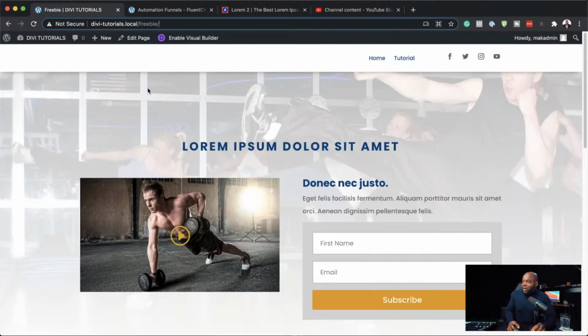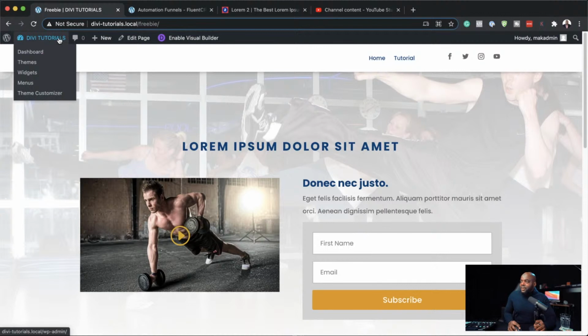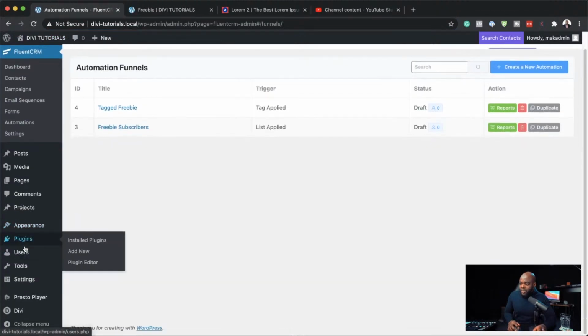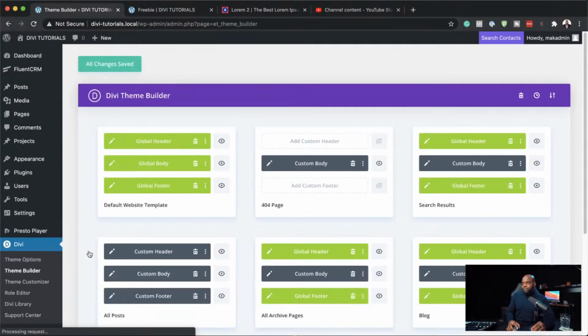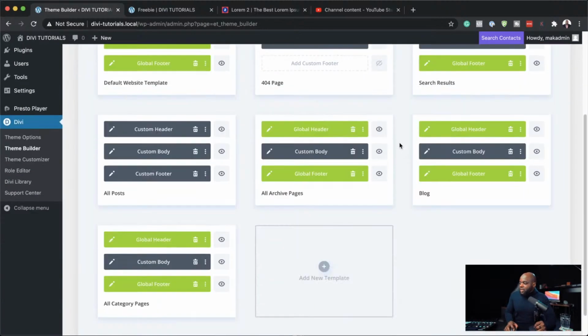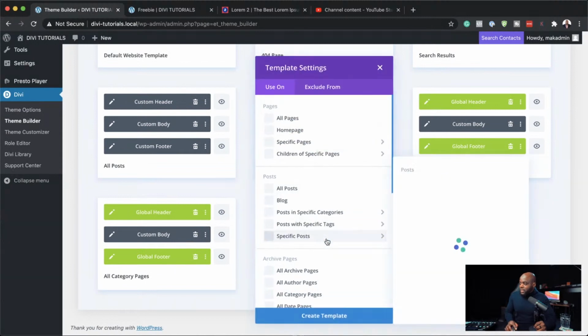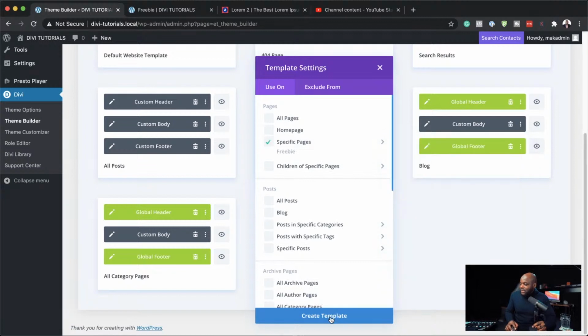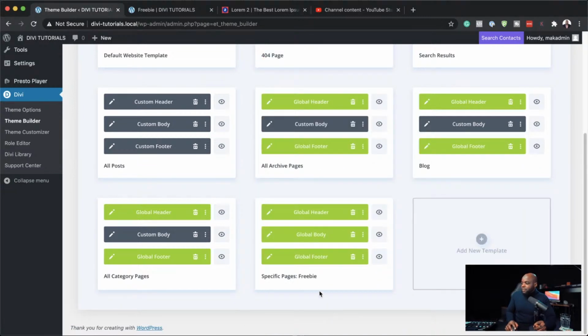Okay, now what I'm going to do is I'm going to go back into my design. In fact, you know what? Why don't we use this page that's already open? I'm going to come all the way down here to Divi and then go to Theme Builder. Right, so what I'm going to do now is I'm going to add a brand new template. So I'm going to click here on this plus button, and I'm going to now search for that specific page. Okay, so you come over here, you hover over a specific page, and then you select it and then create a template. Okay, so here we go. So this is the template right here.